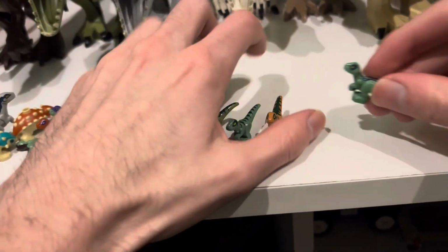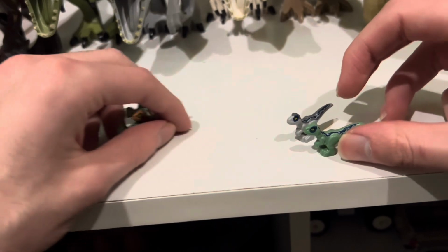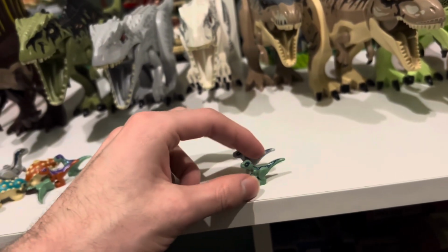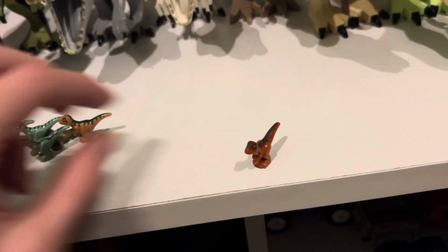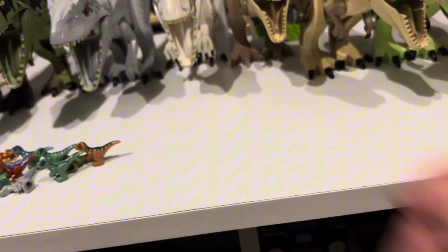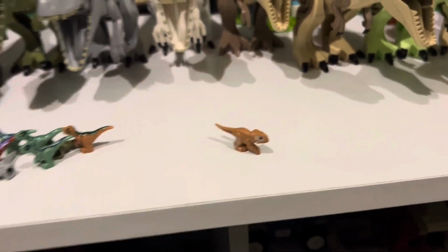They're babies. And then we have the original Blue from Fallen Kingdom. So this was, of course, sold with those sets. We got a couple of them, a few duplicates. Still very neat. And then, yeah, we have the classic baby Jurassic Park Velociraptor. And then we'll quickly go over the duplicates. These are all the duplicates you can get if you've been buying most of them, and then a few spare packs. And then, of course, we have Aquilops to just finish it off.